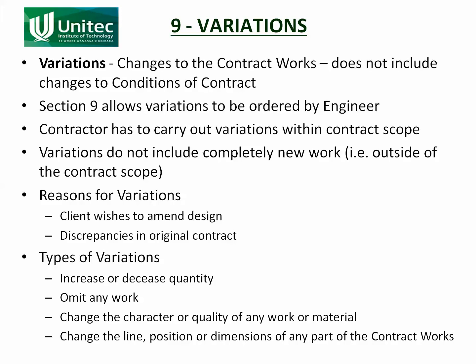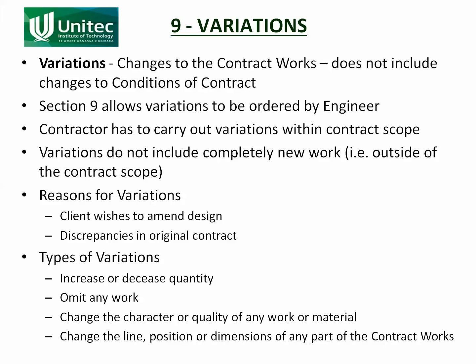In this case, it's a deduction of works. It might be that the client decides that he wants to make the footpaths wider, in which case that would be an addition to the contract agreement. So section 9 covers all the variations required to be able to do this, how it's done, how a variation is initiated, how the original contractual agreement is changed to accommodate that variation.